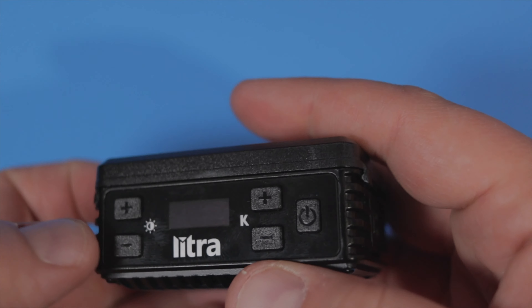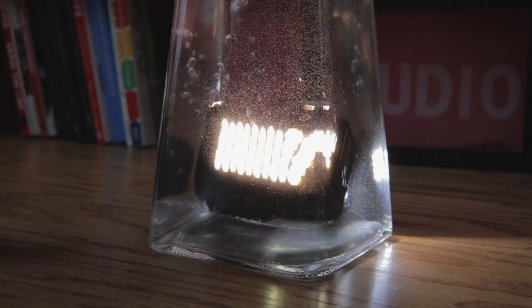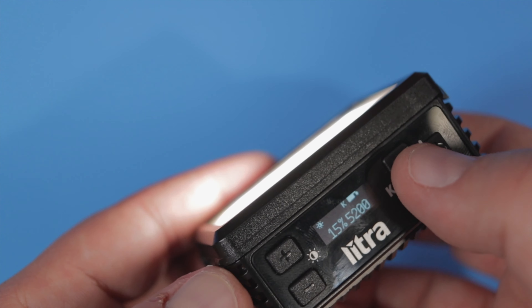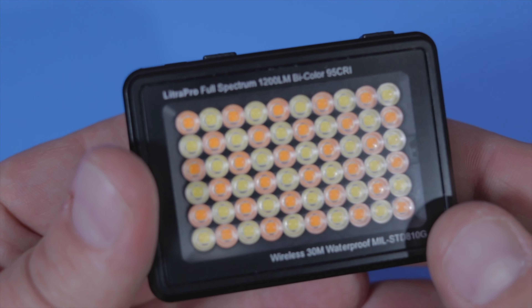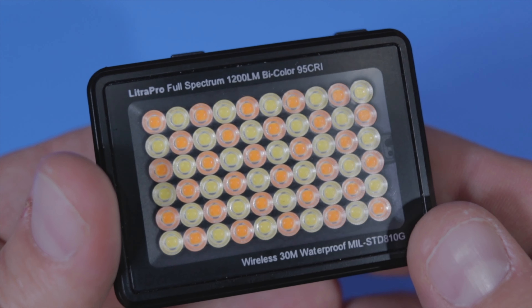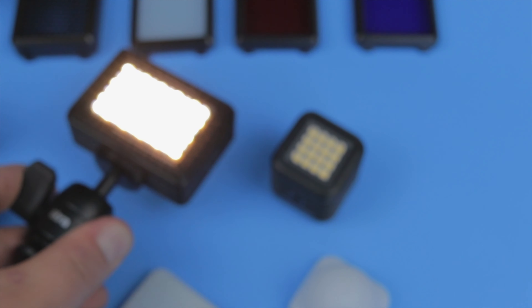Some things I like about it: it is pocketable, super small, pushes out a ton of light, and it's waterproof — you can dunk it in water. The clip you see right now can go underwater up to 30 meters, so if you're going to do scuba diving or film under a moderate amount of water, this handles that. It's the perfect teammate for vlogging with your phone, a GoPro, or a small DSLR — throw it on a cold shoe or hot shoe and run and gun with a tiny light that puts out a lot of wattage. It takes up zero space in your bag.